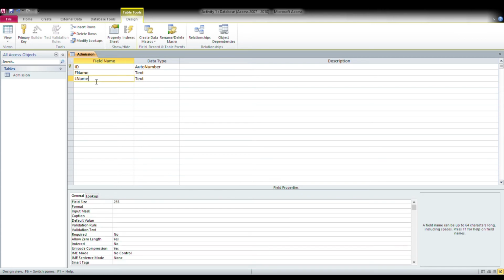I like using the camel style, whereby each word I use a capital letter to differentiate and to help me read well. My data type will be text, because I'm typing my name. Then I'll just use the two for giving an example. And from there, right click and save, and then I close.